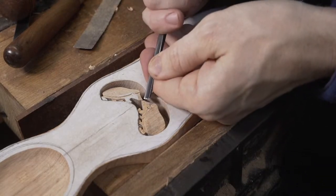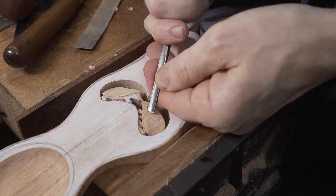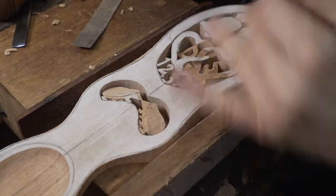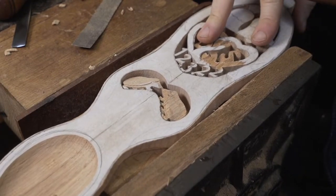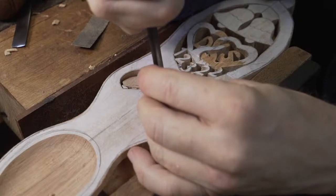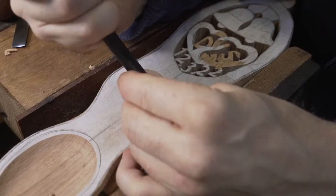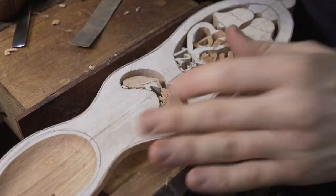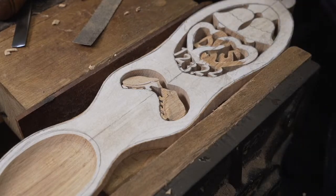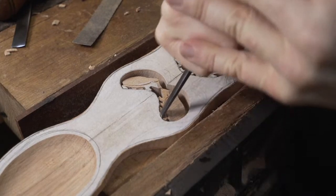The other thing people were talking about was the foot pedal - a different method for controlling the scroll saw. I think for ourselves, we're so set in our ways it would actually feel really strange. Although when you stop and think about how many times we must have turned a scroll saw on and off - it must be thousands - but it's just second nature to us. All interesting methods though, and great to have an insight into methods that you all use and the different approaches that you take.